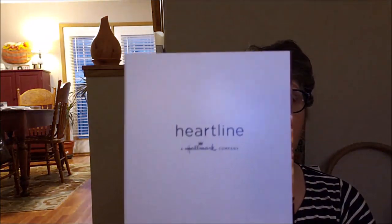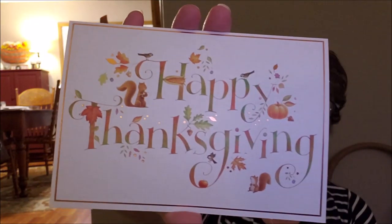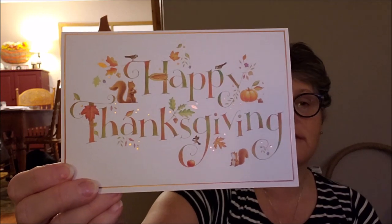The last things I purchased — and I'd say get them now while you can — are some Thanksgiving cards. These were in the two-for-a-dollar section. They're Hallmark, regularly $2.39 — the Heart line. This one says 'So thankful — when I count my blessings at Thanksgiving, I always think of you.' It's just a pretty card. I love sending out holiday cards for Christmas and Thanksgiving. This one is so pretty I don't know if it's getting sent out or framed — it says 'Happy Thanksgiving' with little animals and there's a sparkle to it.